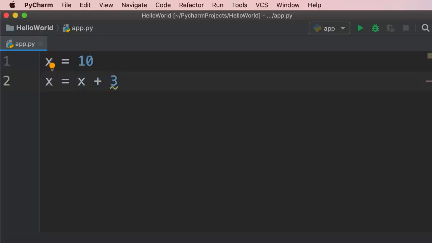Now there is another way to achieve the same result using less code. We can type x += 3. What we have on line 3 is exactly identical to what we have on line 2. So what we have here is called the augmented assignment operator. So we have this assignment operator, but we have augmented or enhanced it. Now here we can also use subtraction to decrease the value of x by 3. We can use multiplication and so on. So these are the arithmetic operators in Python.